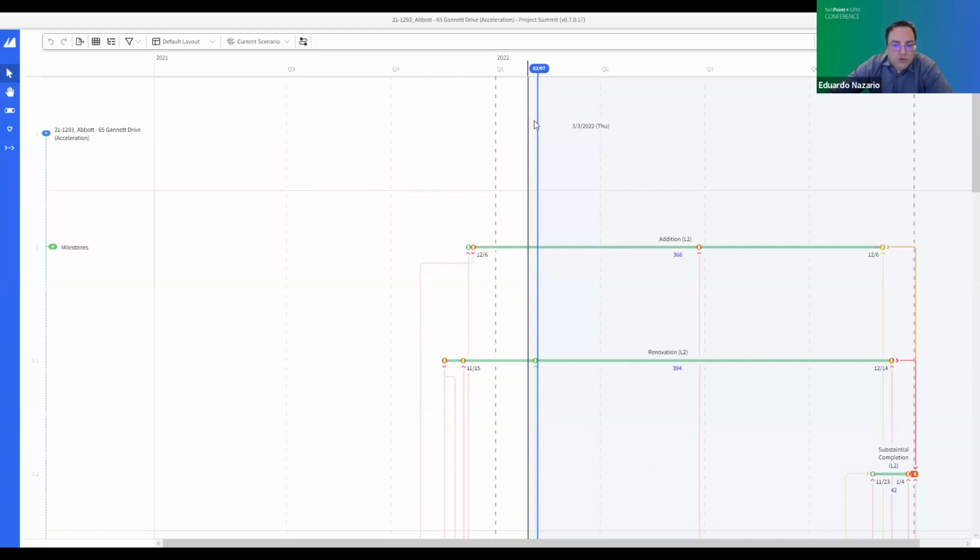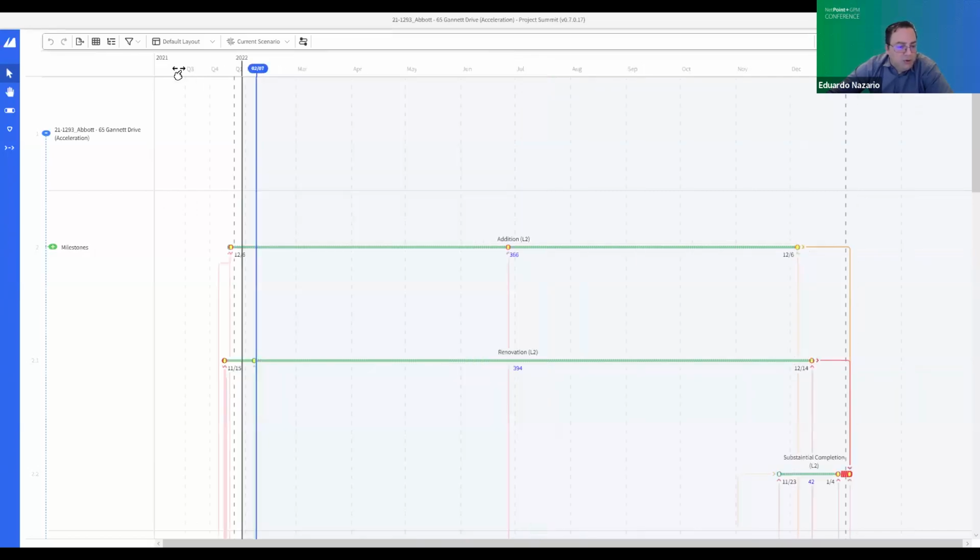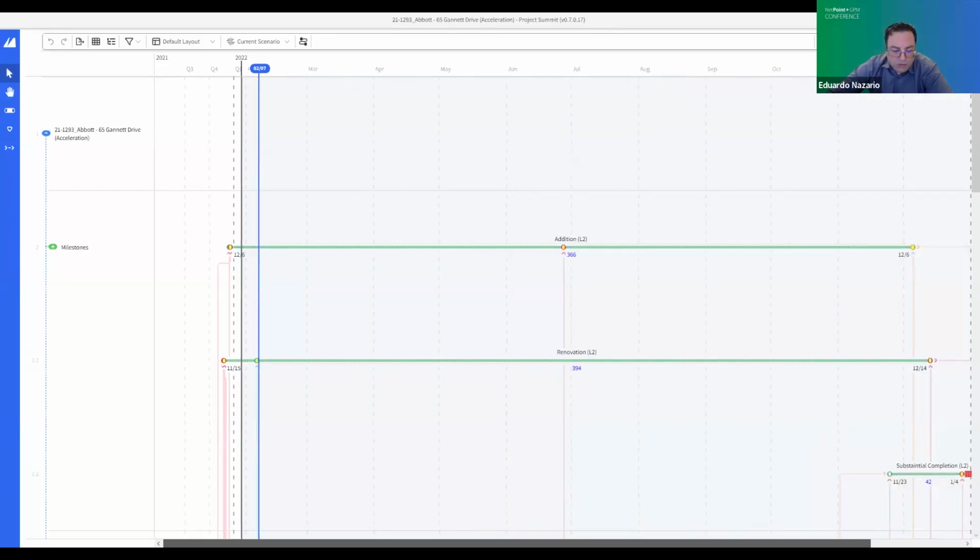What you can do when you split that schedule, look at this timeline here. I'm expanding this timeline now in months. This was in quarters, but you can go a little bit further by reducing it all the way here. Why? So we can add more information into the page. Another thing that I want to do is add another split. It's not only one; you can add as many timeline splits as you want. So, for example, I add another one here to show that when I'm expanding or compressing this timeline, I'm doing it in the actual canvas of the project, the actual duration of the project.